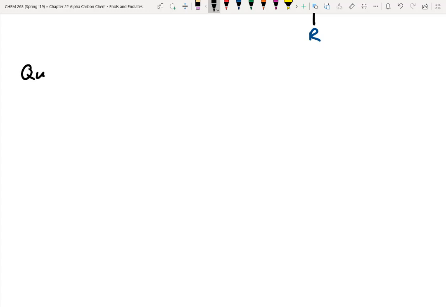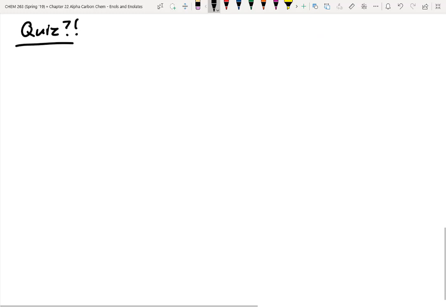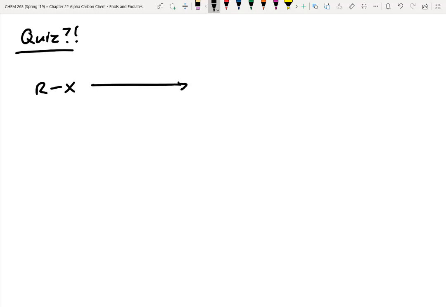Let's do a quiz. Not worth points. Let's say I want to do this. So this is still a carboxylic acid. How do we do this? Not the same thing, because this isn't alpha functionalized anymore. The R group is attached directly to that carbonyl carbon. Not everybody all at once. Toss in magnesium, make a Grignard reagent, and then what? CO2. And then 3, we need to ensure that the carboxylic acid is protonated.